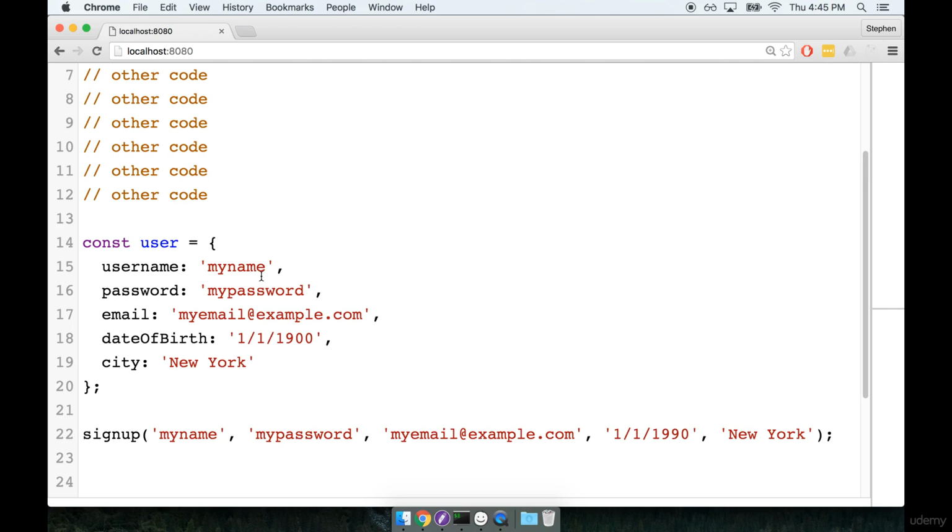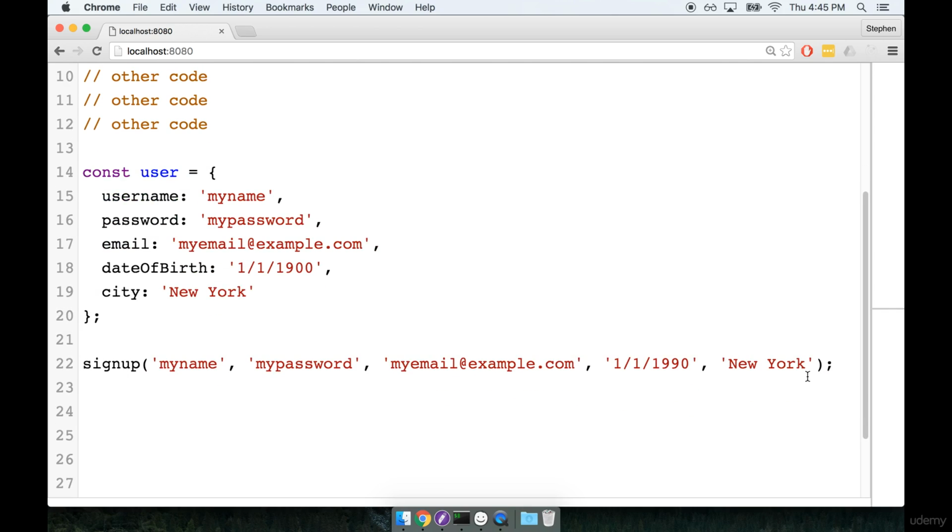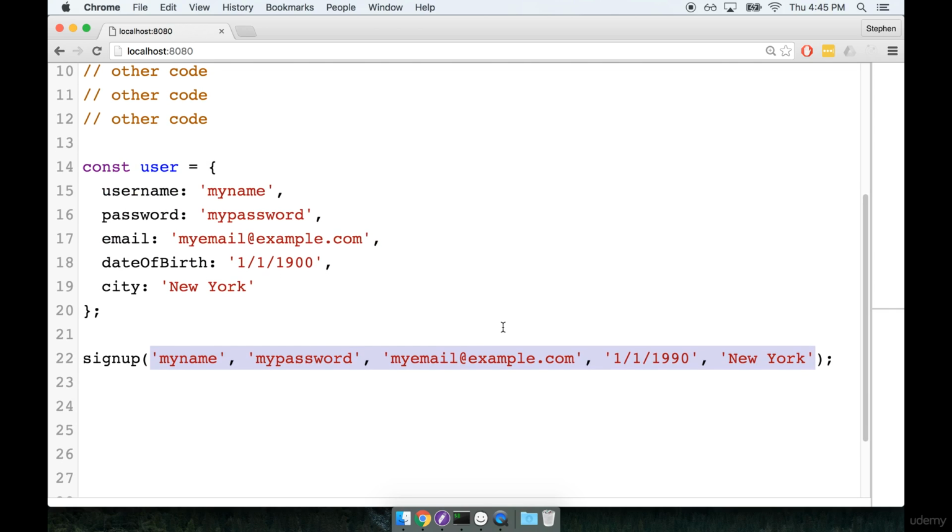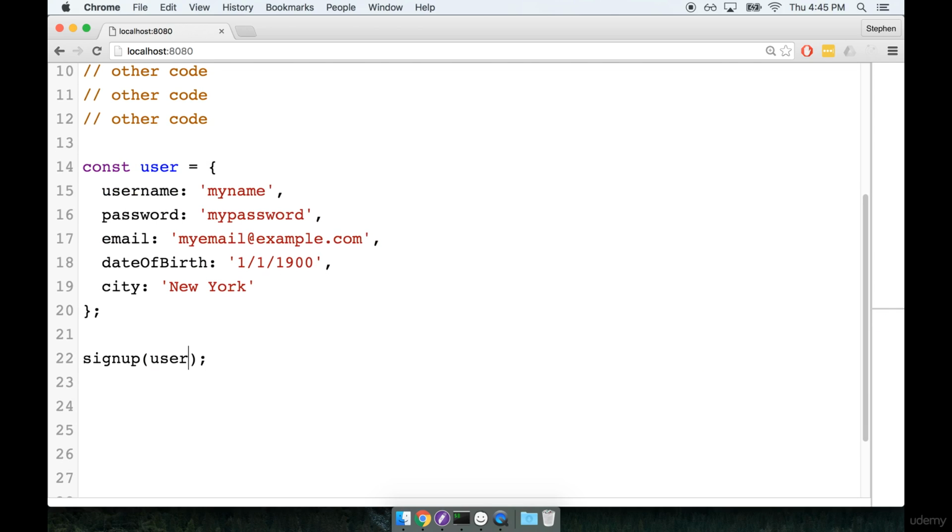My intent is to change the form of the arguments. So instead of passing in a list of strings, I'm just going to pass in the whole user like so.